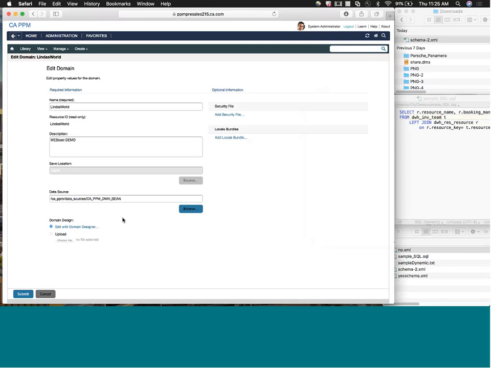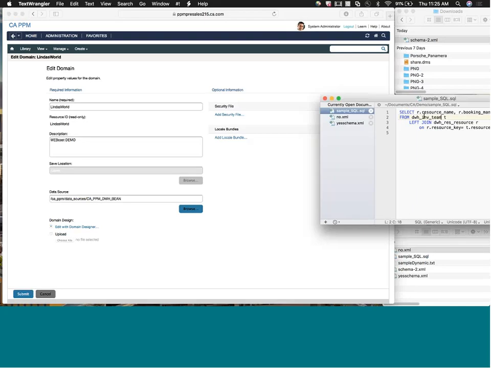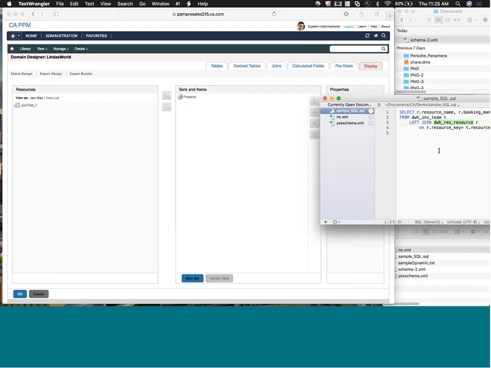And so when it opens, hopefully sooner than later, we'll look for the team table. And so you can see on the right side of the screen here, I have the relationship that I will make in the domain. So I'll find the team table. I'll need to add the resource table. This is one item that I often hear customers would like to account for, right? So in the project management domain, you may have a subset of resource information, right? But you may want to have some of your resource custom attributes available, or some of the additional fields from the resource table. So what you would do is you would join the resource table to that structure, okay?